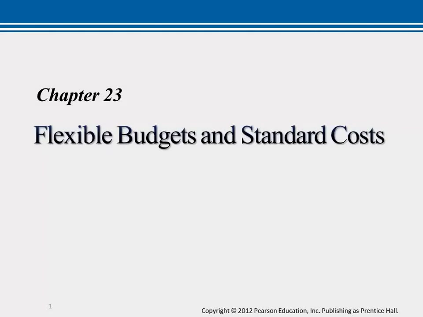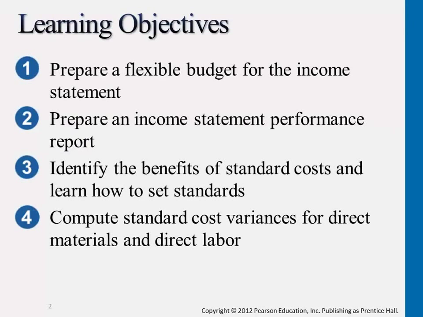So we're going to continue where we started in the previous chapter on the topic of budget. We're starting a new chapter, but the idea here is really continuing on what we started in chapter 22, understanding in more detail how to do analysis on the differences between budgeted numbers and the actual outputs that we got at the end of the season.